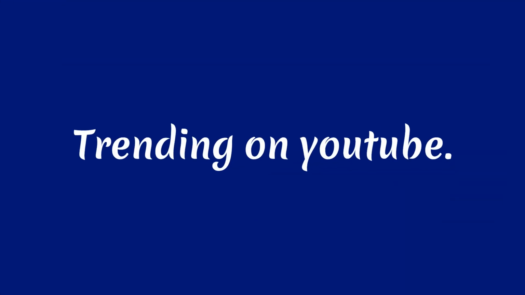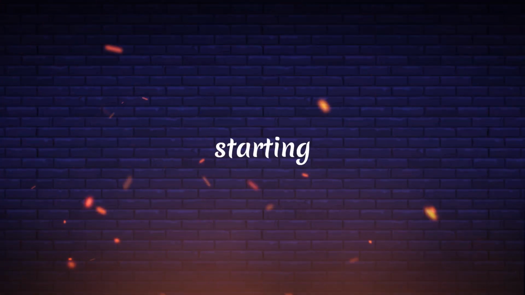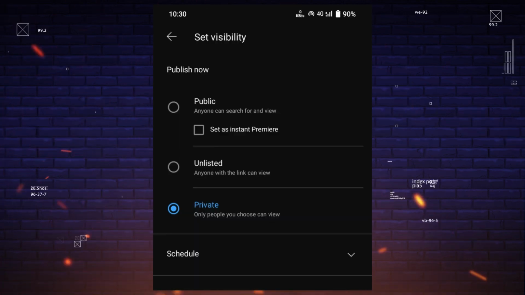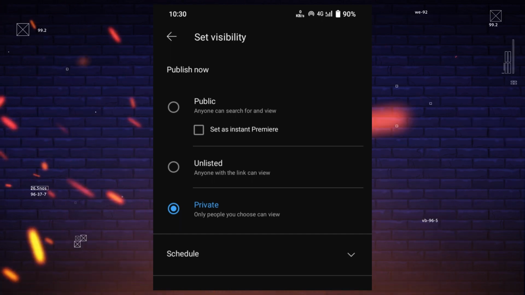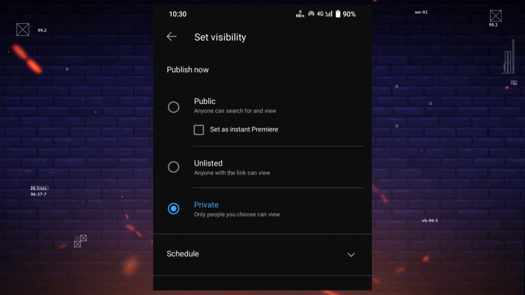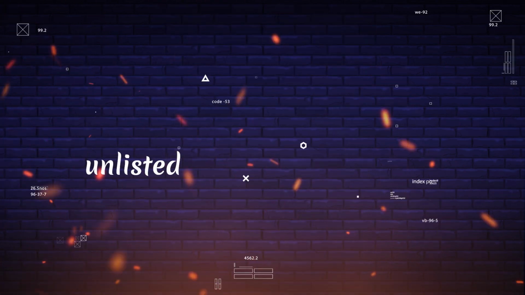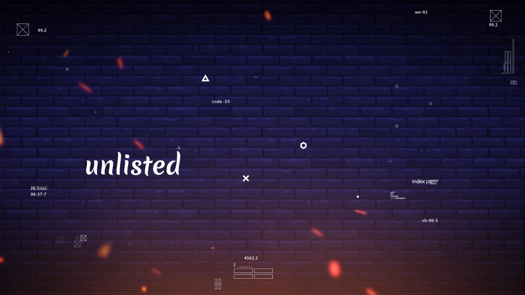So this is the simple option but important at the same time, especially for small creators, those who are just starting the YouTube journey. Now there is another option, that is visibility. There are 3 options in that. Most people directly click on the public option, which is not wrong, but the more useful I would say is unlisted. Because if you select that option, you can share the link of that video with anyone and they can watch the preview of the video.